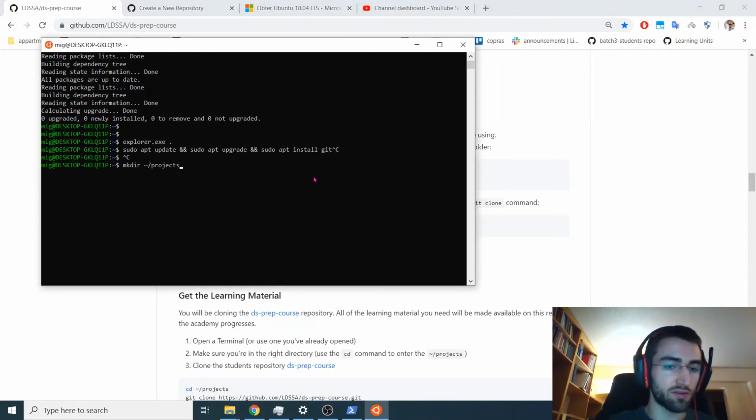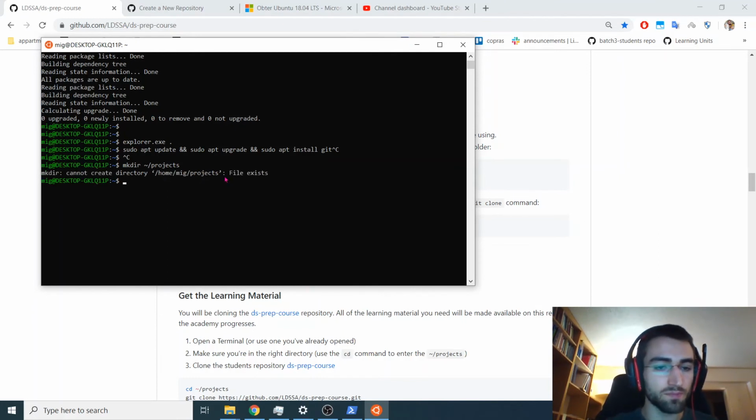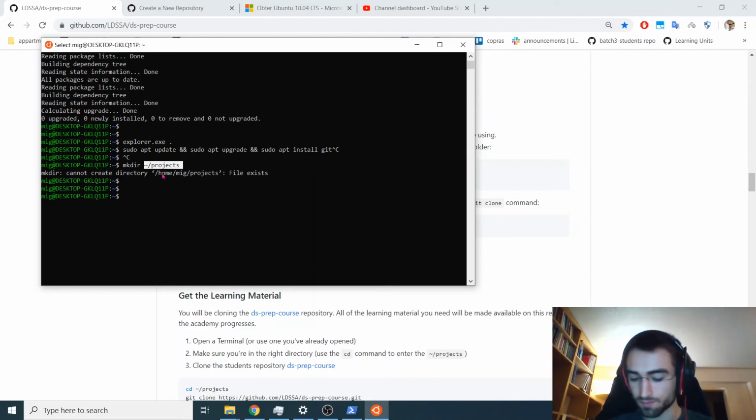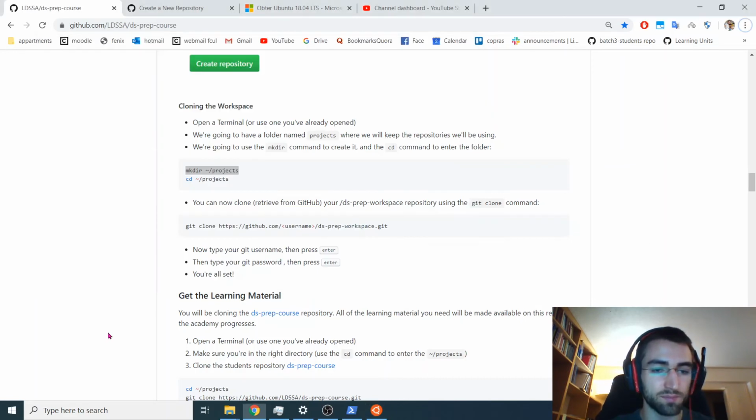So Control-Shift-V, enter. Yeah, so as I already have a projects directory, I don't need to create it. But yeah, you should have a projects directory after this that you can see with the ls command. So if you type ls and then press enter, you can see that there's a projects directory here.